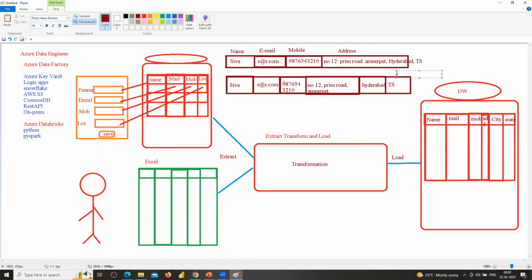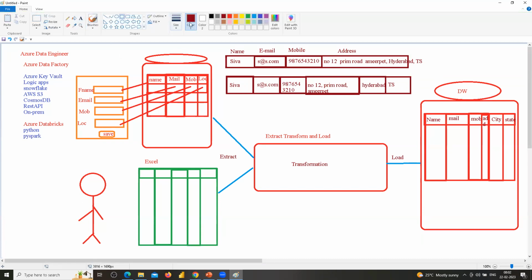That data will be stored here. We may have the same format, but we have to do the transformation into this expected format. Right? So all these things, I can do using ETL.